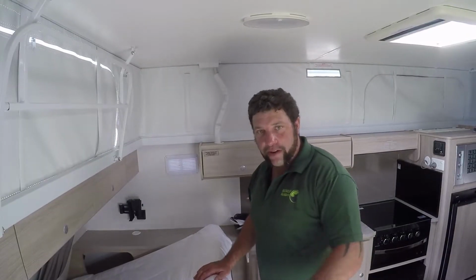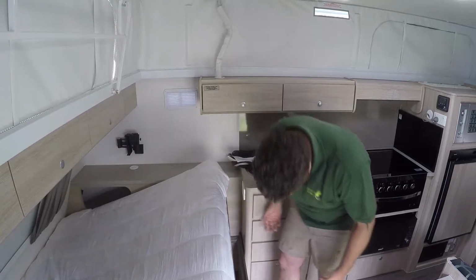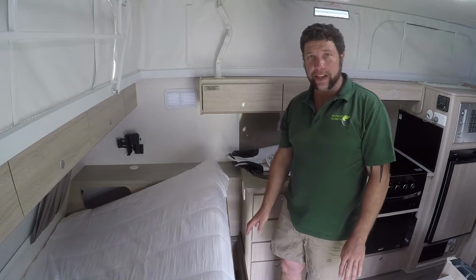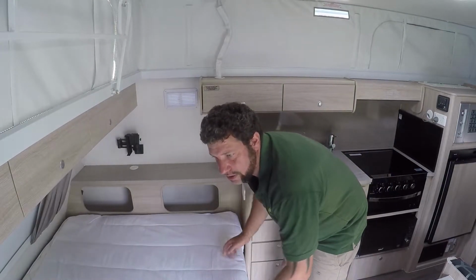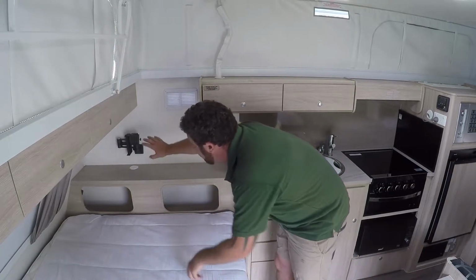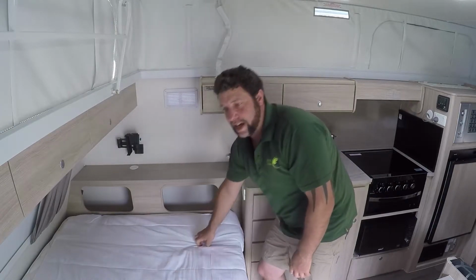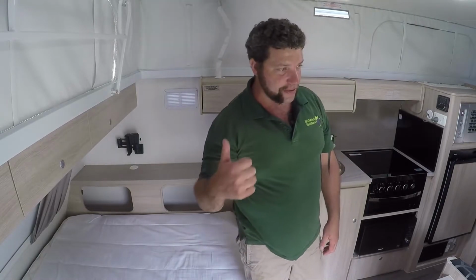This is also one of my favorite features here, which is the bed that lifts up. This is all storage under here, which has been really handy, I have to say, with kids. You can just push that down. Light, you can open it and close it really easily. And there's also more storage in here. TV unit, if we had power, that would have kept the kids entertained for a couple of hours, but we didn't. They had to keep themselves entertained, which was even better.